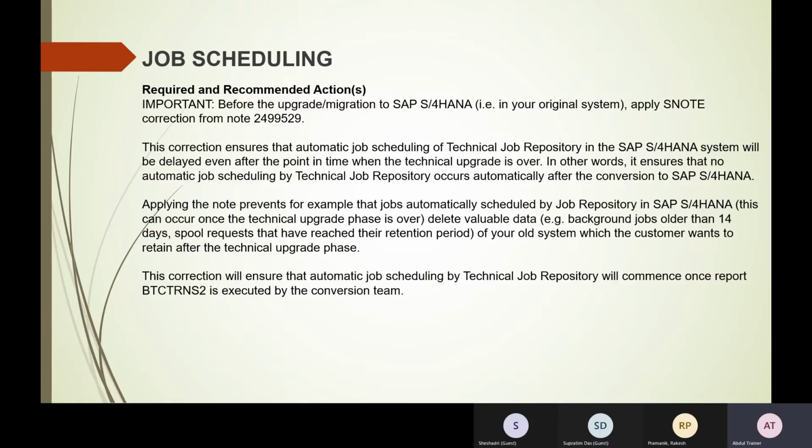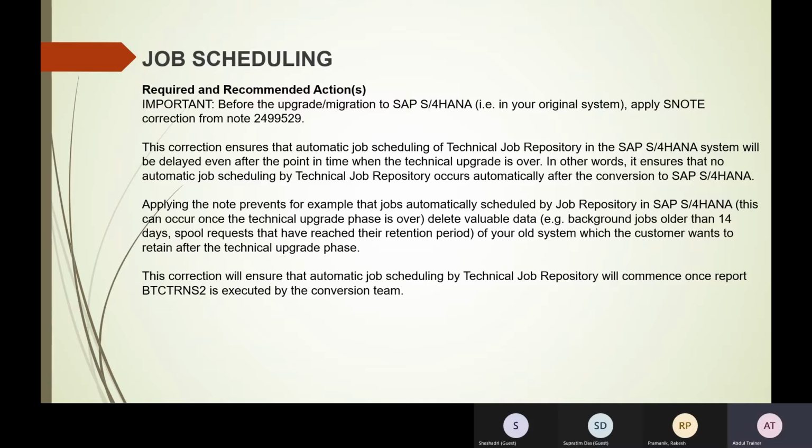So what is the content of this SAP note? In this note, there is a correction. This correction ensures that automatic job scheduling of the technical job repository in S4HANA systems will be delayed even after the point in time when the technical upgrade is over. So why do we need to apply this SAP note?